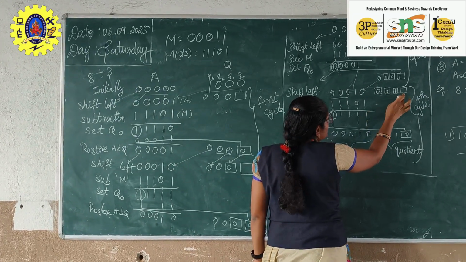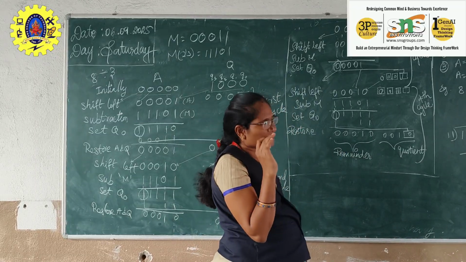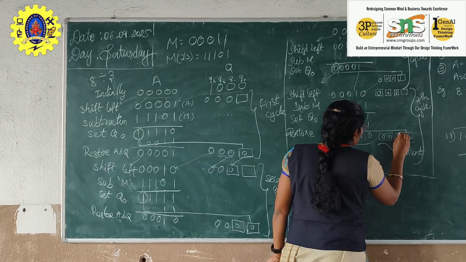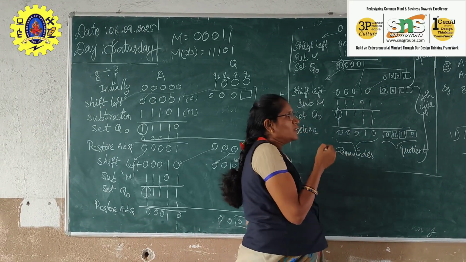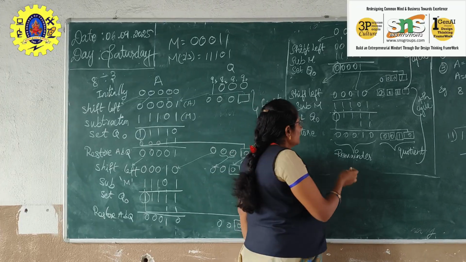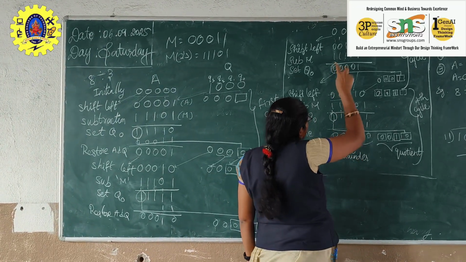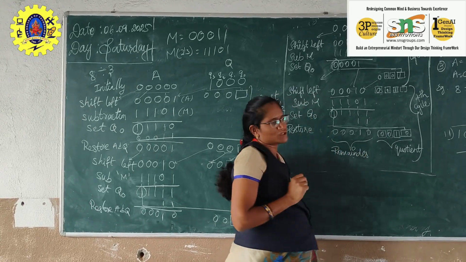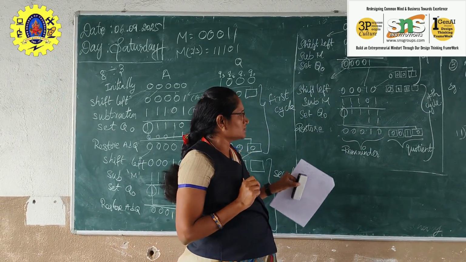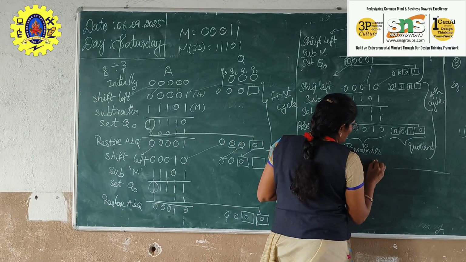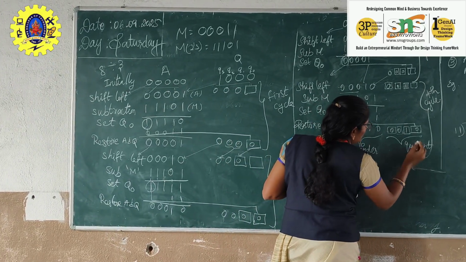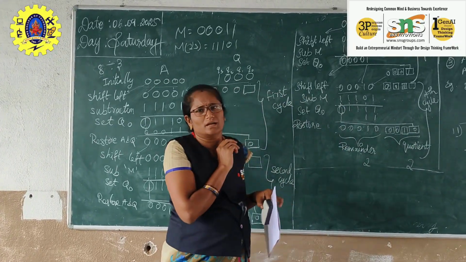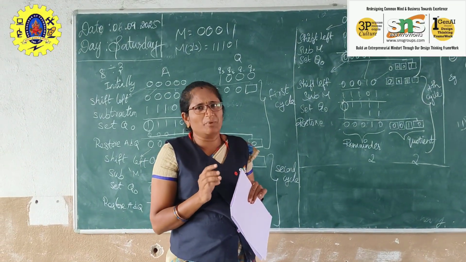Now, all the bits in the dividend are replaced. New values are replaced. So, these values will be stored in the remainder and quotient part. We already discussed this, right? A will be stored in the remainder and Q will be stored in the quotient part. If you perform this operation, we have to get the value 2, right? Remainder 2 and the quotient also 2. Here also 1, 2. We are getting the same value which we got using the paper and pencil method. Thank you.